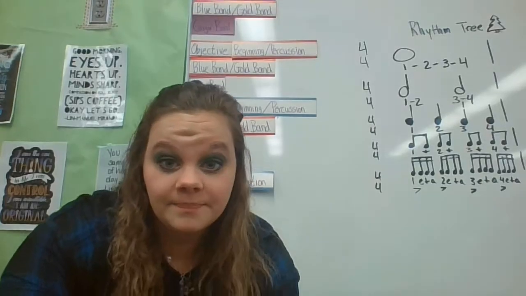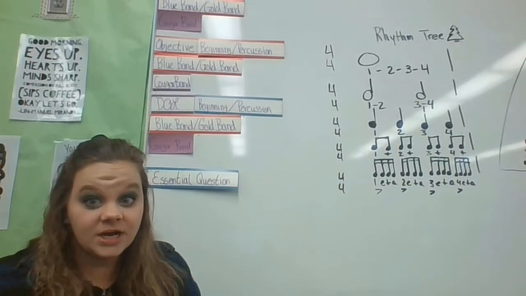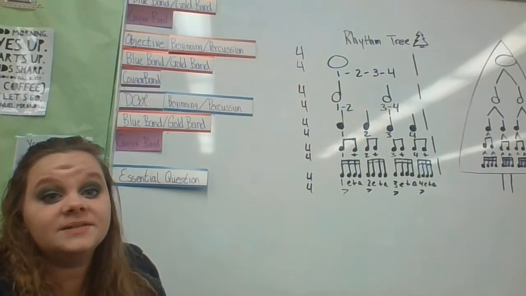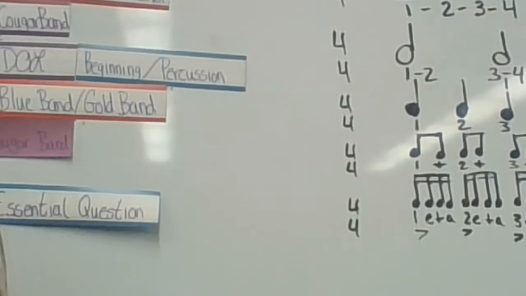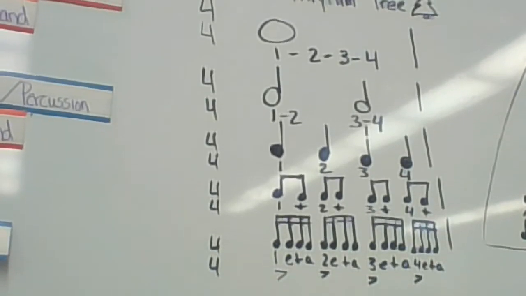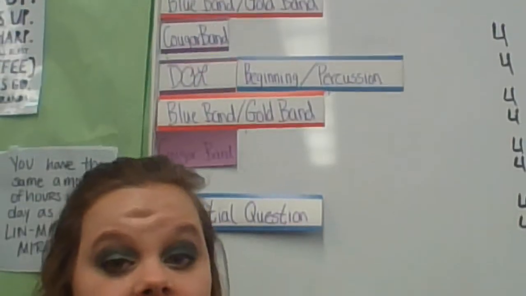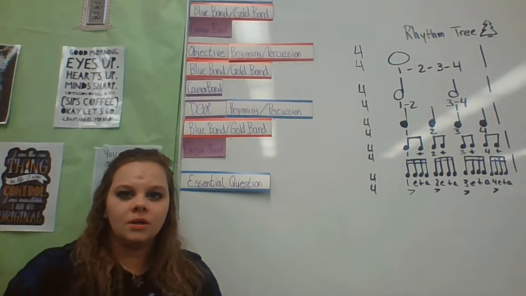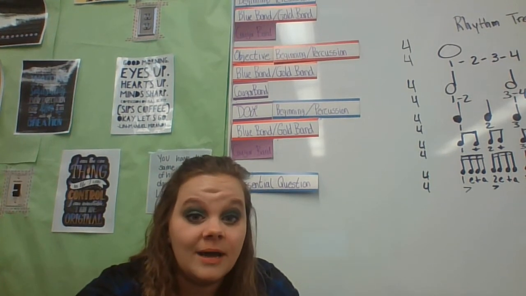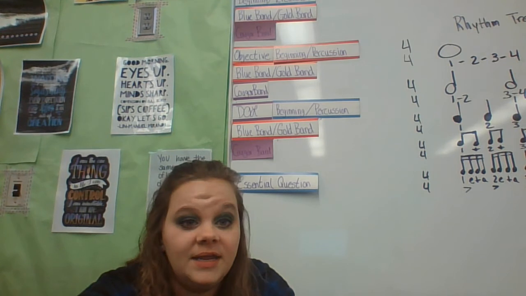So this is what I want you to do. For your assignment, I want you to screenshot a rhythm tree from the internet, or I'll zoom back in, screenshot this one. Ready? Screenshot in 3, 2, 1, bam. Okay? And then I want you to Google metronome. In your Google search bar, just type metronome, and it'll bring up a tool that clicks for however many beats you want in a minute.